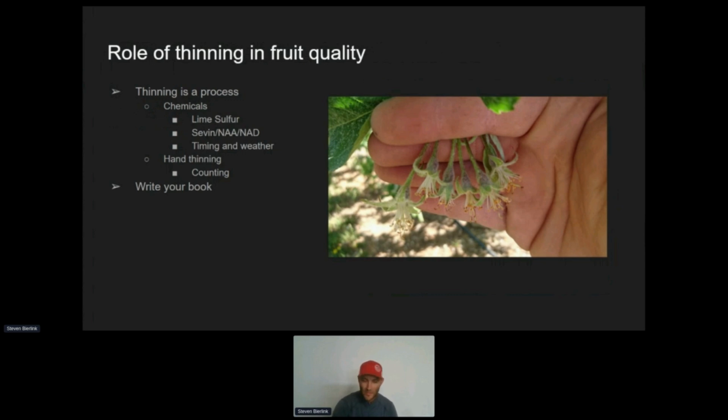One of the things in general with that last spray, I would call it the knockout punch, the 7-NAA one: you've got to be over 70 degrees the day you spray and for at least 2 days after. If you're not there, it's just not going to work very good. And I think too many people get caught up in the idea that this spray needs to be applied at 5 millimeter size fruit, or you have to do it before 13 millimeter or it won't work.